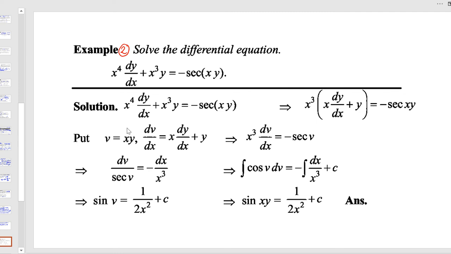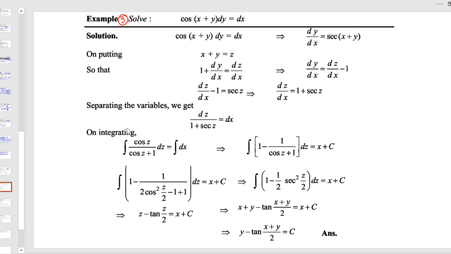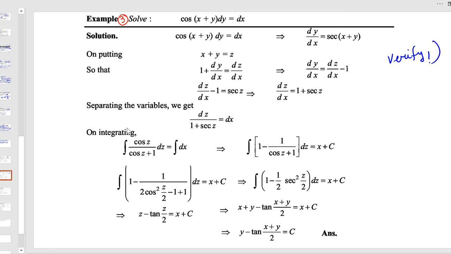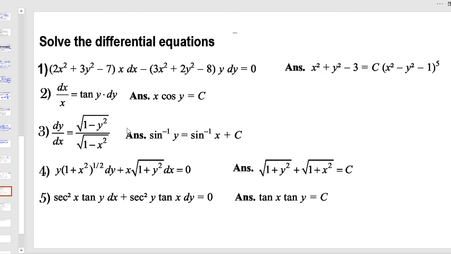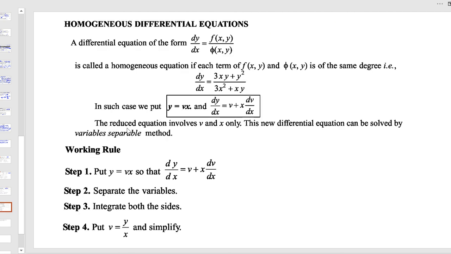Now, for another similar example, you can solve it and verify this example. What you have to do is just separate the variables. So again, try to verify these equations and also these practice problems. I'll stop here today. In the next class, in fact, I can give you that exercise also for the homogeneous equation, since you have studied them. So go through it.